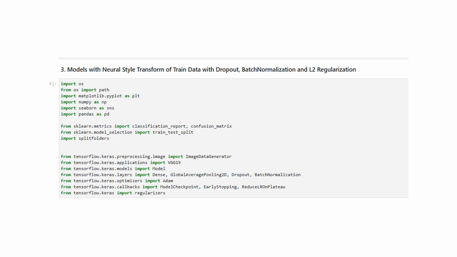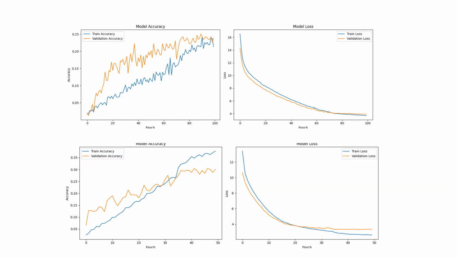So I also developed the methods. I also trained the models with the NST data. Therefore, now I have 12 models, 6 models trained with data without NST and 6 models trained with data with NST. And now I have all the trained models, and I'm going to see how they perform.